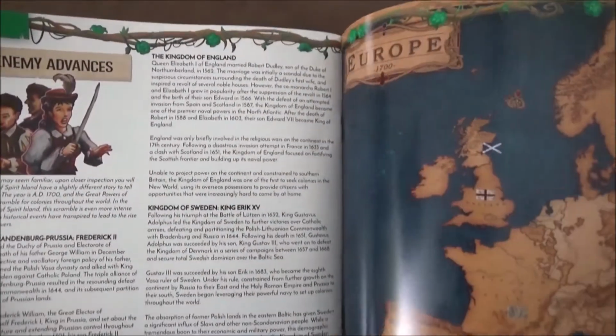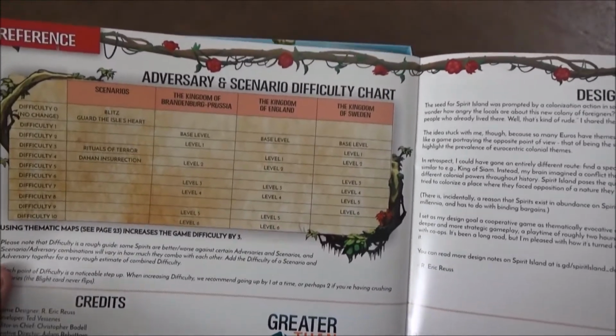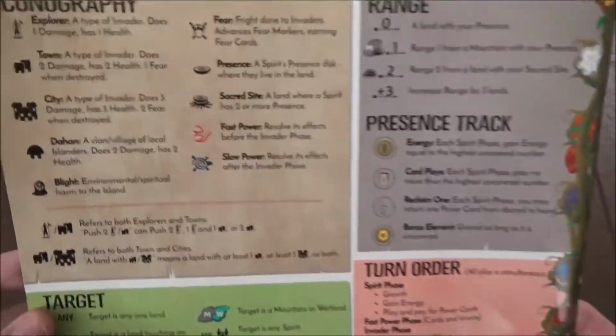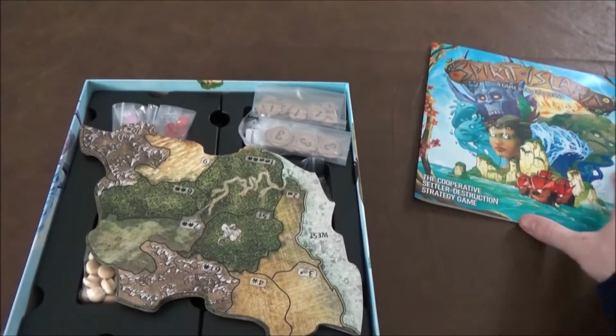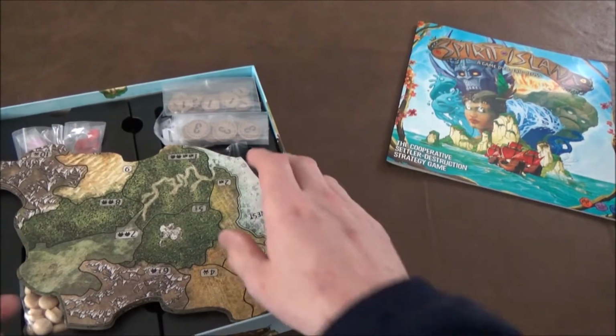There's even a story section back here in the back, lore, and the maps. I'm not sure what's after that. And then some reference chart here, glossary in the back, and then of course a little cheat sheet for the different iconography in the game. Then we have all sorts of stuff in this box. I'm going to try to keep it on the screen here.